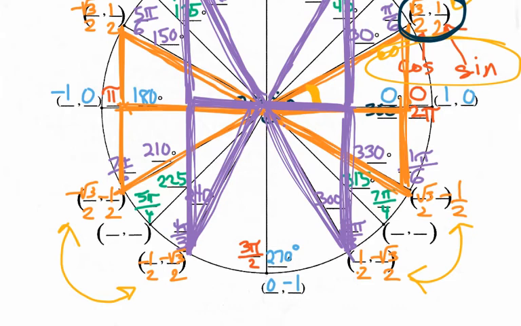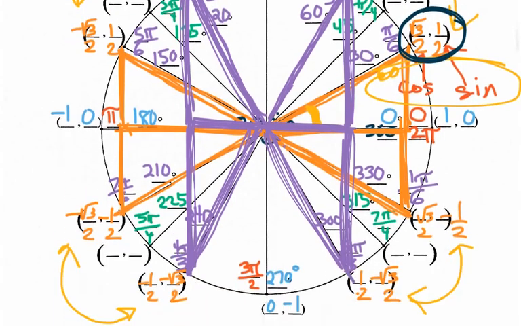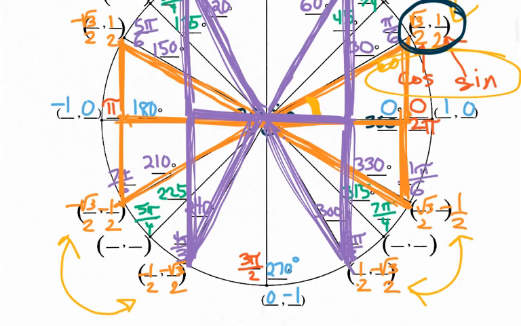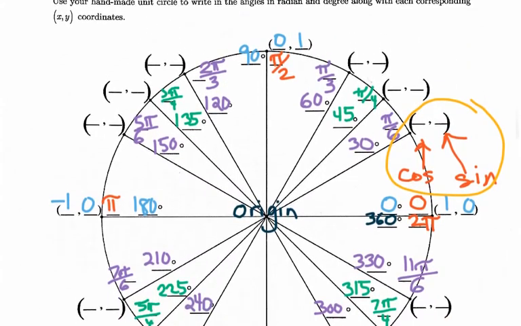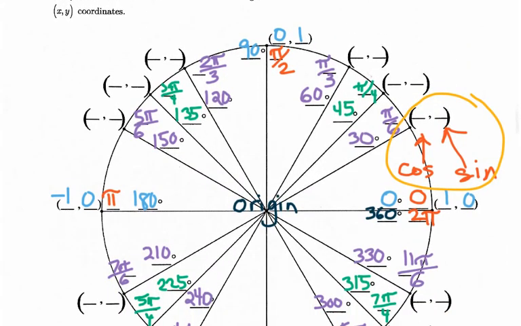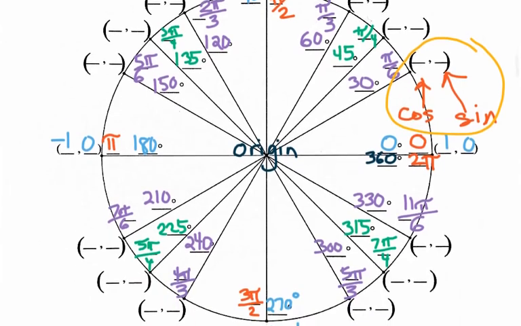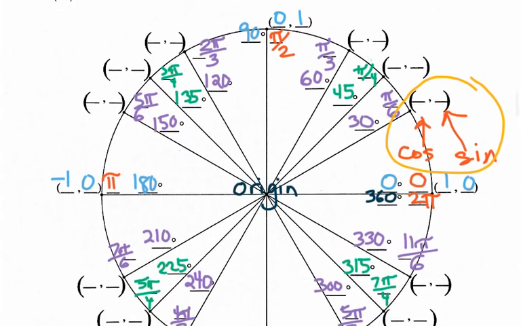So this is just a way for you to memorize these triangles. Keep it in front of you for your quiz for tomorrow. This is a little bit of a cleaner copy, as you can tell. And I did the 45, 45, 90s in green, the 0, 90, 180, and 270 in light blue. The purple I did for both 30, 60, 90, and then the radian values in red.